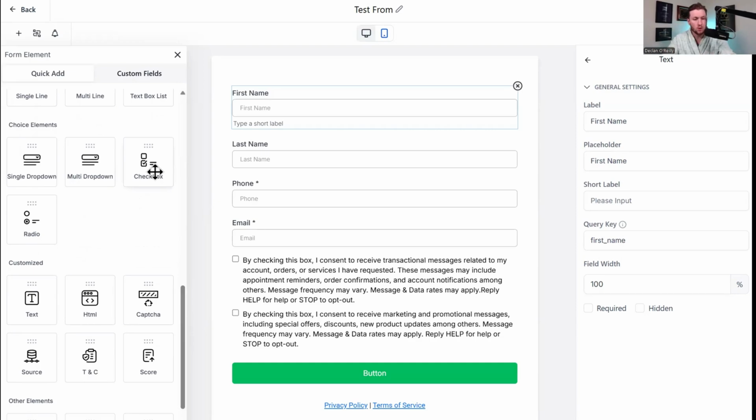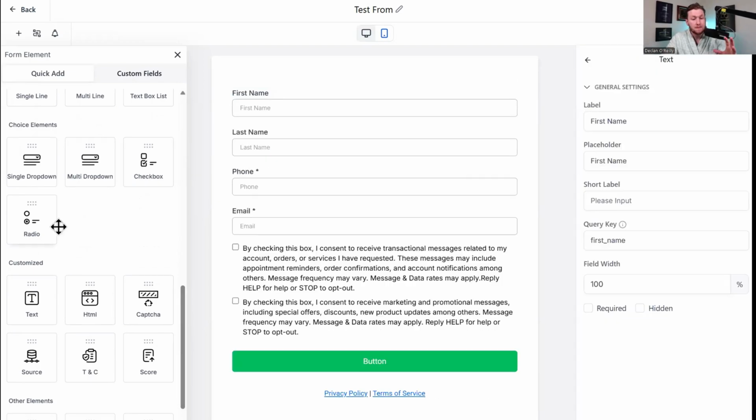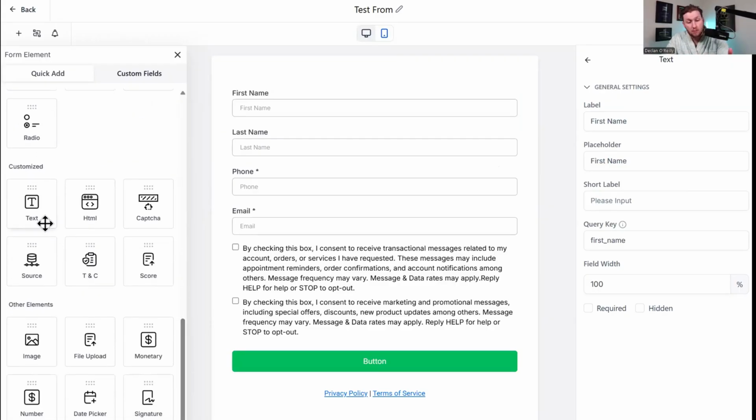Remember, just like quiz form. Simple stuff, I'll just show you if you want to know what it looks like. Okay, you have a radio, which is very similar to checkbox, but you just click multiple of them. Then you have more text. You have HTML if you want to put code in. You have Captcha. This is like the robot that says, click these 3 things that look like a motorcycle. That's what that is. It weeds out spam.